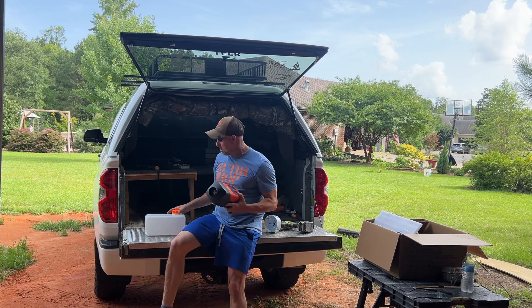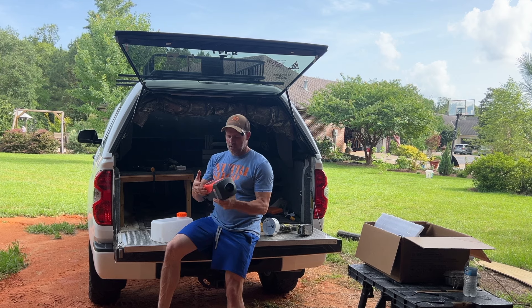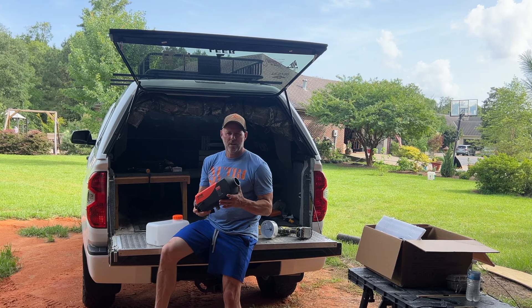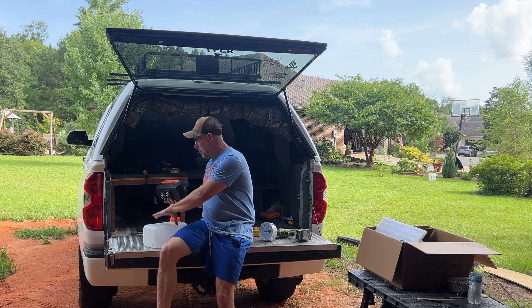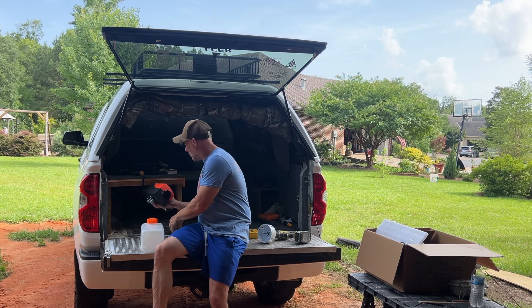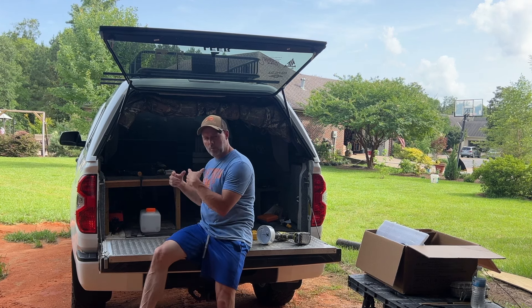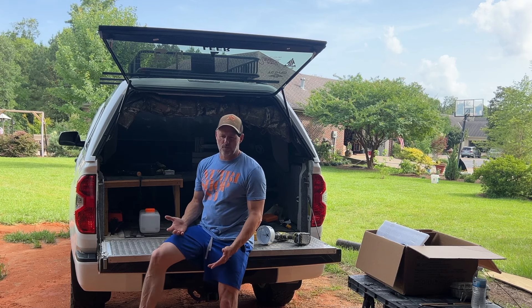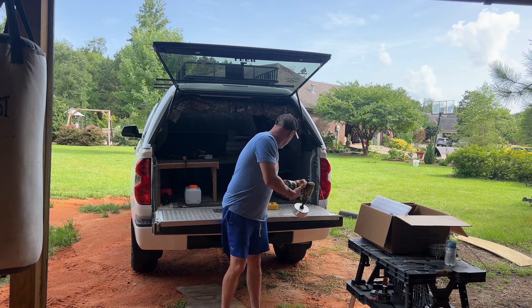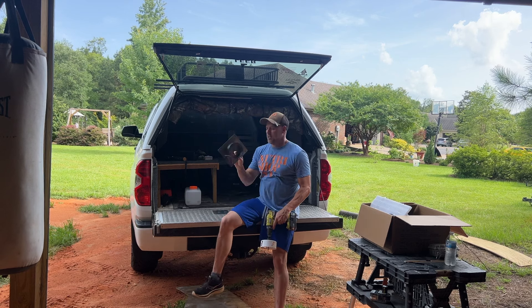So I purchased one of these. It wasn't very much. It's got a little fuel tank. This is a VIVOR — I bought it off Amazon. It's got a remote control, and it connects via Bluetooth to your phone. I think I paid like $120 for it. It came with a bigger tank, so I bought this little tank for less than $20. What I'm going to do is mount it right here and have this tank right here so I can just open my tailgate and fill it with diesel. From what I've read, it runs a very long time off a tank.